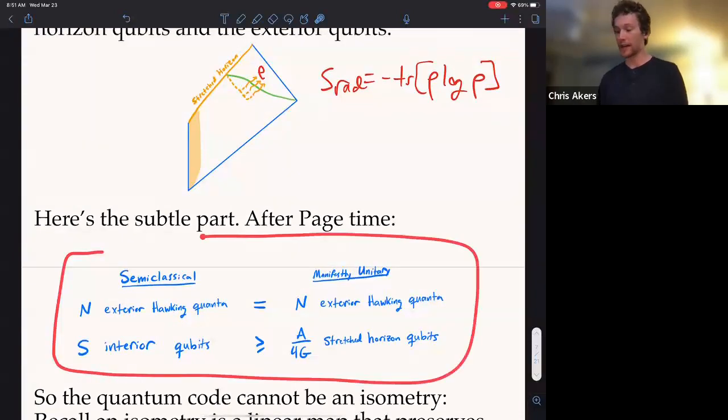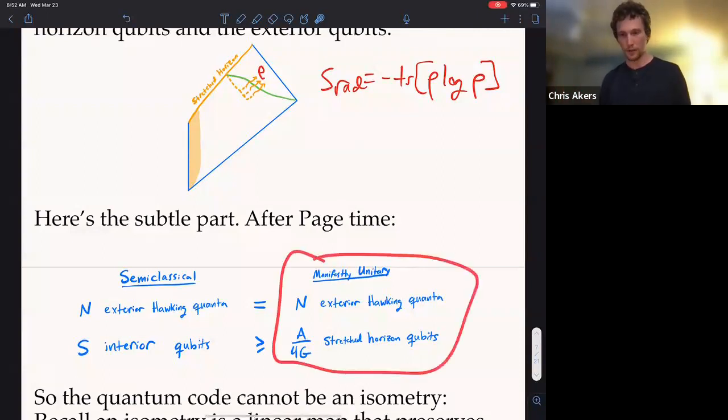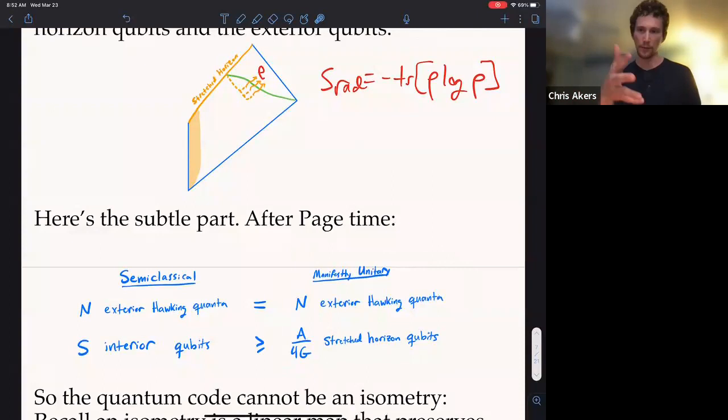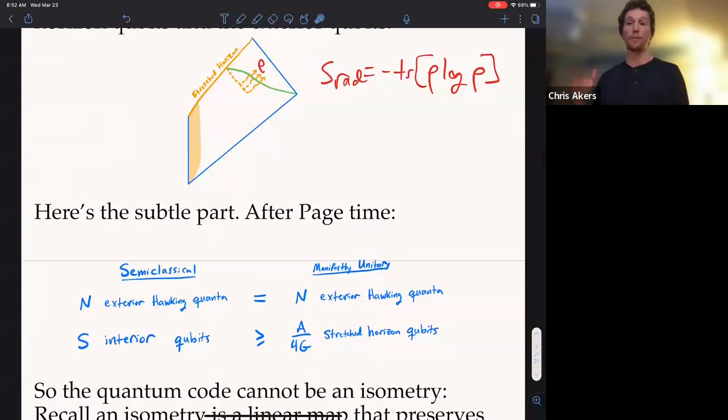that in this particular case of an evaporating black hole after the Page time, I claim that you can conclude there should be fewer degrees of freedom in the manifestly unitary description, the capital B, than there were in the input systems. That was the reason. So in most codes, that's not the case, right? In most codes, it's as you said, where the capital B has more degrees of freedom.